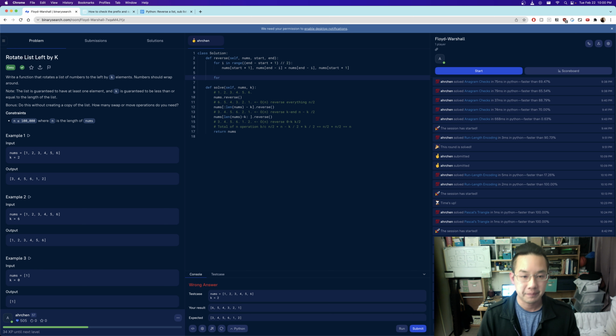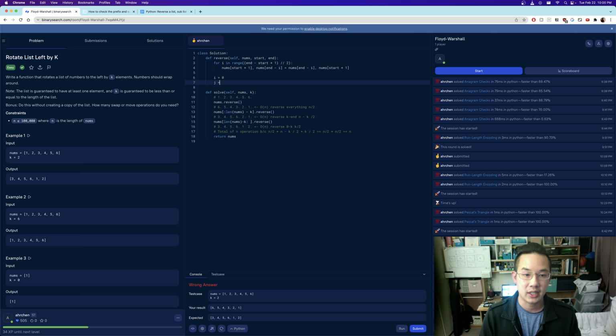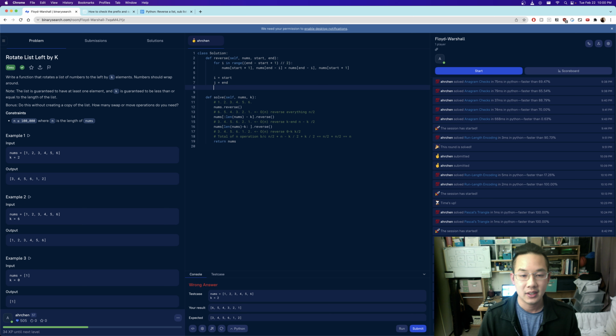So another way to do this would be like this. We need i equals 0, j equals start, and this is equal to end, while i is less than j. Even if they're equal, they shouldn't swap.